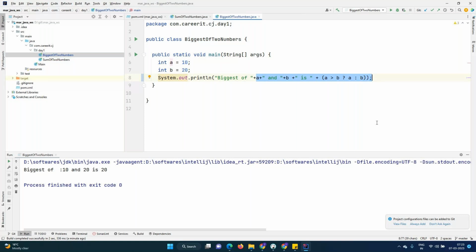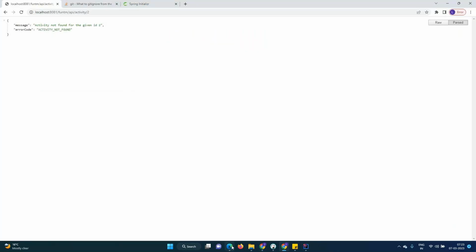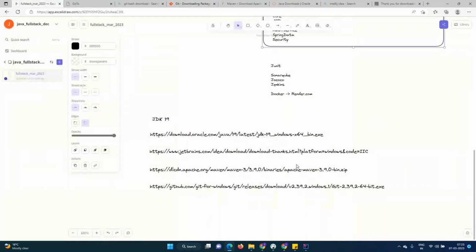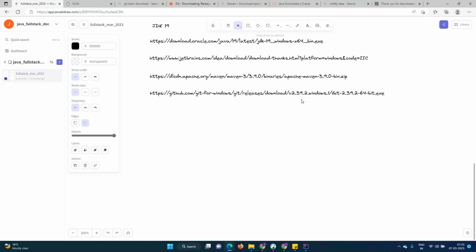So now we are done with the basic setup, installing the JDK and how to connect with Git and all these things. In real time projects, whenever you are working from day one, you will be working on Maven projects and Git. We should get familiar with Git, and Git can be used two ways. One is by using the command prompt, the command line. Another one is the GUI.